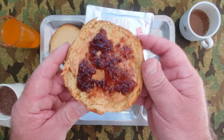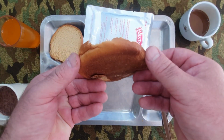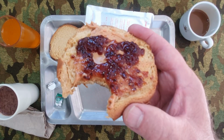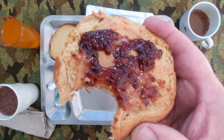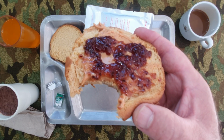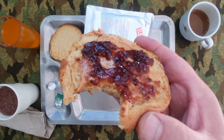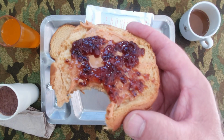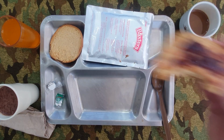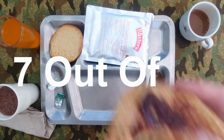Next up, let's try our plain bun, PB&J, peanut butter and jam. Looks good. Smells nice. All right, we'll give that a try. That is amazing. You know what? It is probably the second best bread in a ration. It's probably second to the Australian CR1M bread. That's a miracle of engineering. But this is nice too. It has a nice sort of nutty flavour. It is a little bit dry, not overly dry, but a little bit. And that jam and peanut butter help with that. Great flavour though. Beautiful. Yeah, you know what? That is absolutely lovely. There is absolutely nothing wrong with that at all. I'm going to give that 7 out of 10.